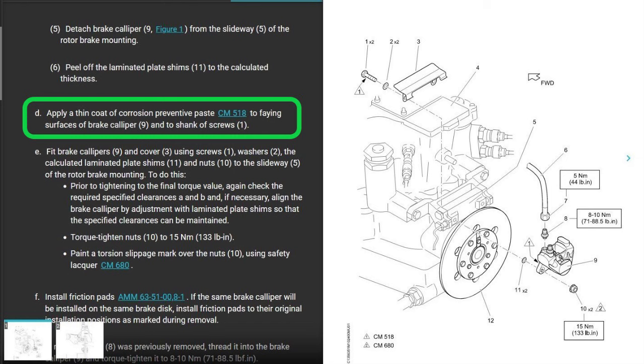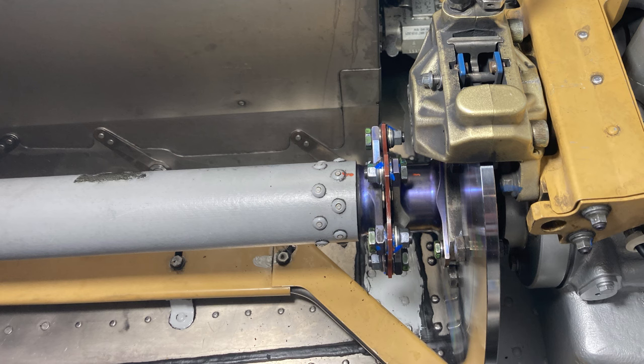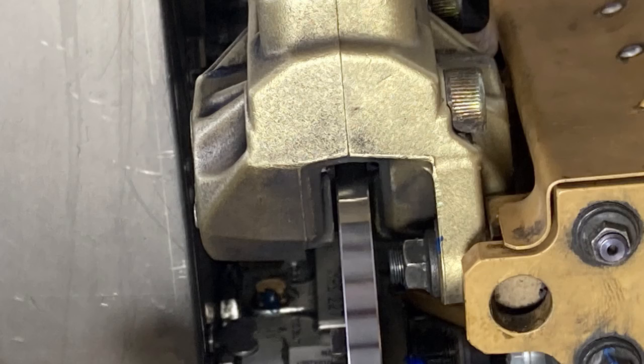Okay, so before you put it all back together, they want you to put a thin coat of 518 onto the flanged surfaces of the caliper and onto the shanks of the screws, the bolts. So fit the caliper back up onto there, torque it down, because if you don't torque it now, you're going to have to take the mount back off to torque the nuts again. Got it? So put the caliper onto the slideway with the new shim, torque the nuts, then put the slideway with the support onto the transmission and go ahead and torque that too.